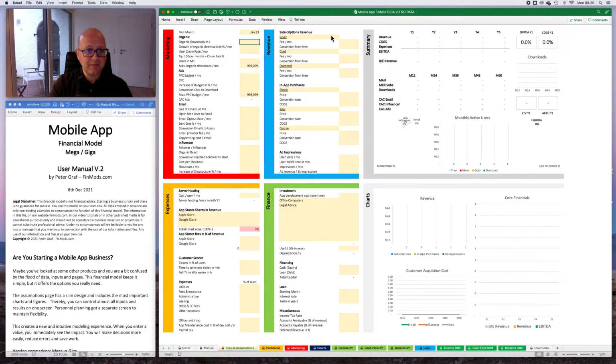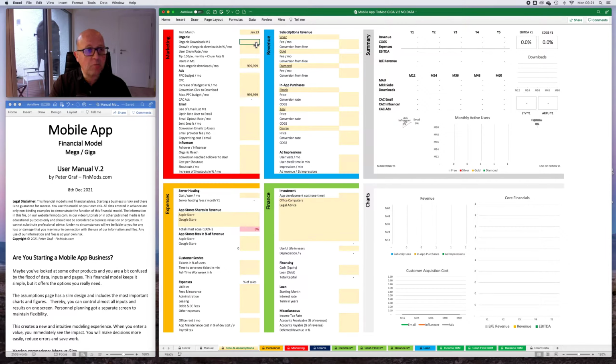So organic: we think about traffic and downloads, how to get more downloads and how to spread your app to potential customers and users. And the organic downloads in M1. So the question is, how many downloads do you expect in your first month?